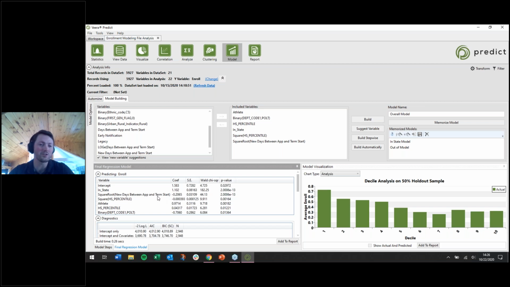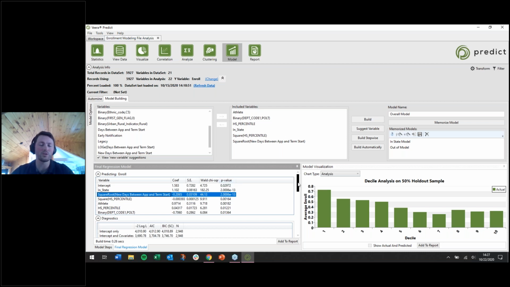The reason it depends is because you can see here, as an example, that in-state has a 1.1 coefficient. That's pretty big. It's over 5 times the absolute value of the new days between app and term start. But something to think about is the fact that the square root is going to travel more than in-state. In-state goes from 0 to 1, so it only ever shifts from contributing nothing or contributing 1.1 to the score for any given record. But here the square root, if this increases even just 6 times, then all of a sudden that's providing a larger contribution to the record score. So it's really hard to say based exclusively on the coefficient.